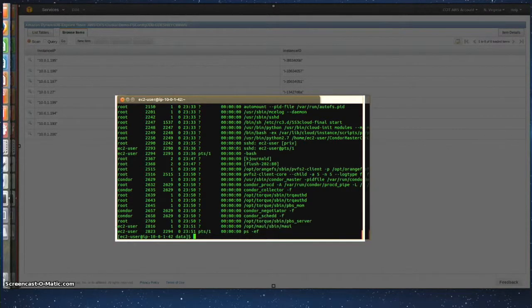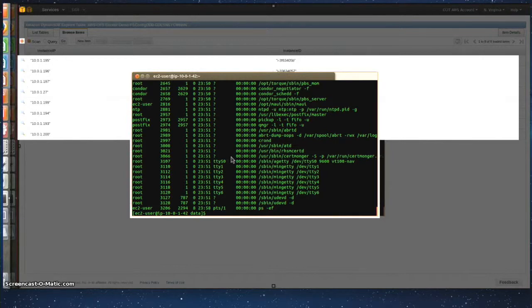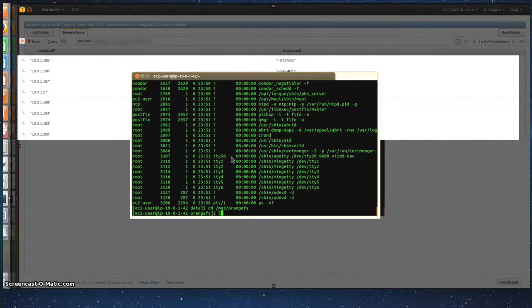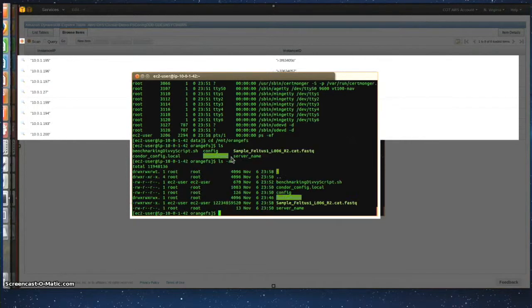And I actually went in and uploaded the data set using the 12 gigabyte file. We used a 12 gigabyte file because of the latency in transferring files. In fact, we wanted to scale larger, but that was the biggest data we had at the time. And I've already uploaded that because it takes longer depending on your network configuration, so there's no reason to sit through all that. So I changed into the OrangeFS directory, which is just like a normal Linux directory.